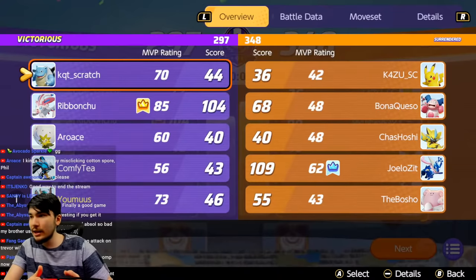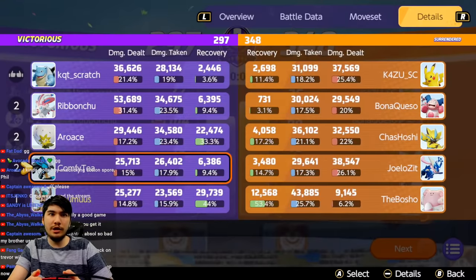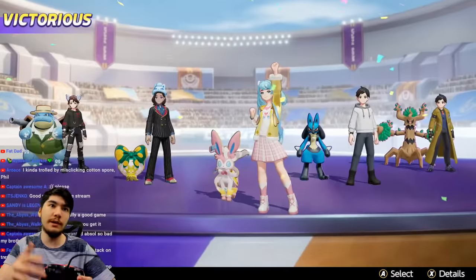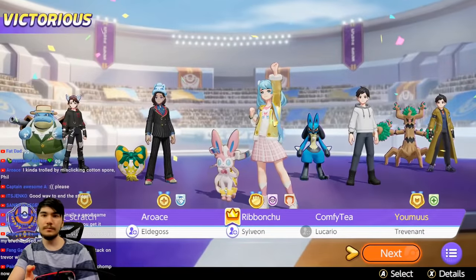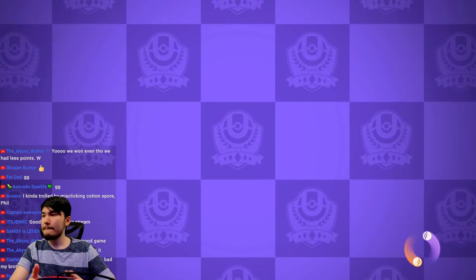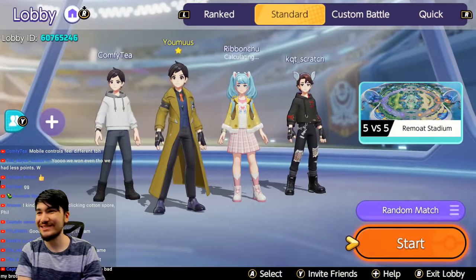I control misclicking console, no problem, man. It doesn't even matter if you go the wrong build, okay? If you play good, you can win with anything. I can play any build and win if you just know the fundamentals and play good. You know? I think you played pretty good that game. Boom. We won even though we had fewer points. Well, they surrendered. Yeah, they surrendered.